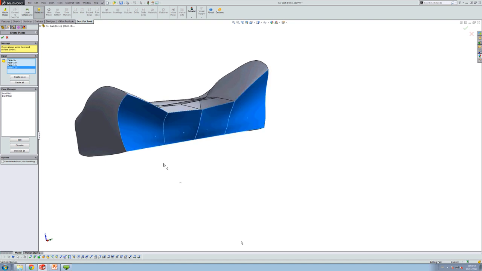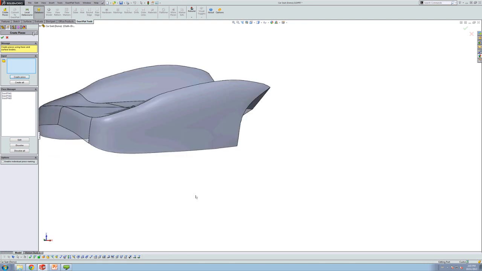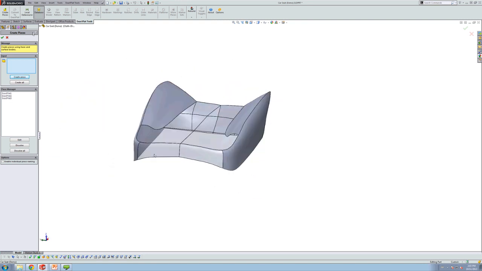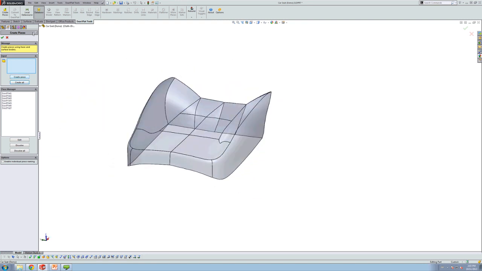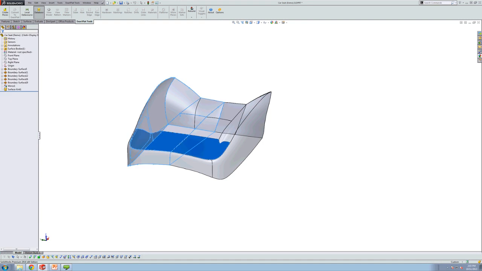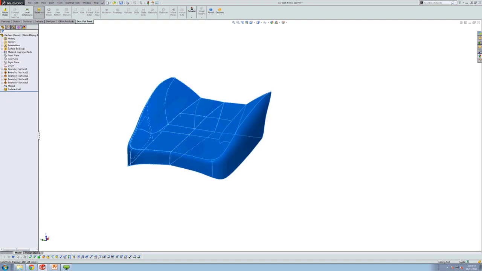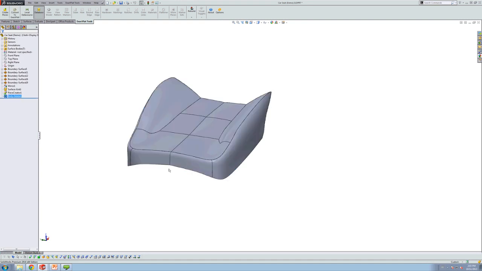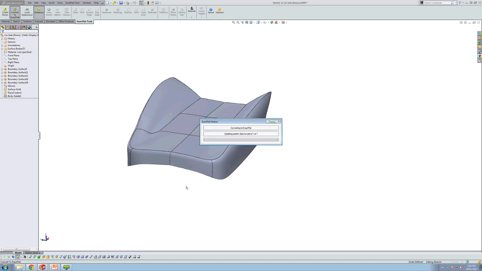This is just a fast and simple way to go from CAD geometry, where you may have many fillets or other features associated with your product, and get to the pattern geometry that you desire. It's a pretty quick process. Once we do that, we're going to now convert this to an ExactFlat part. This will take a few seconds as we are creating an index mapping of edge associations here.